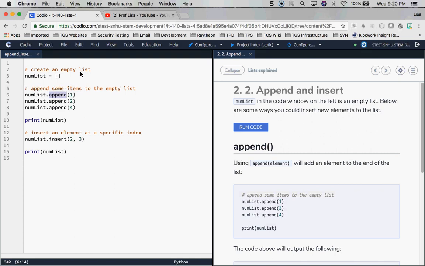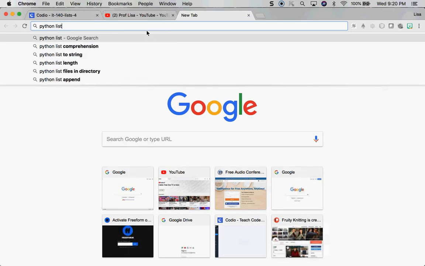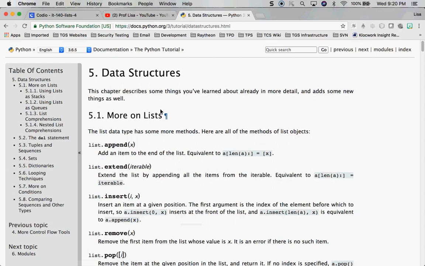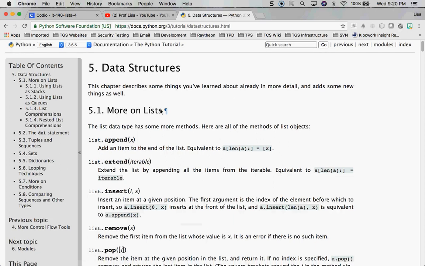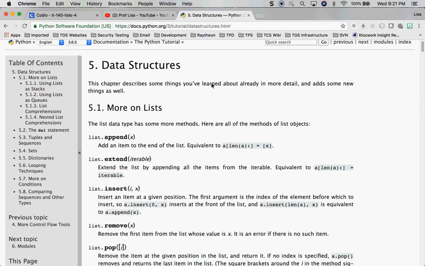All lists have a series of functions. And in fact, let me show you this right now. Let's just go out to Python.org, which has a lot of great stuff. In this case, I'm at the Python.org 3 tutorial on data structures.